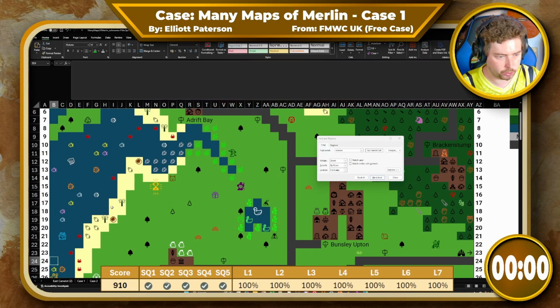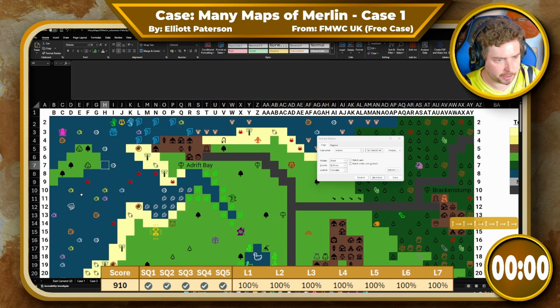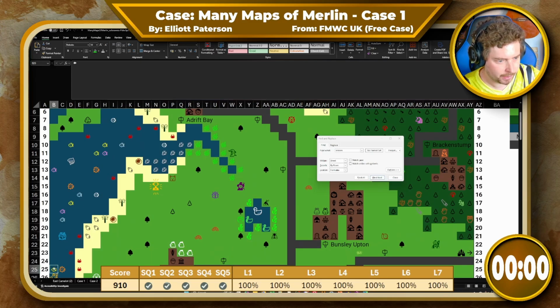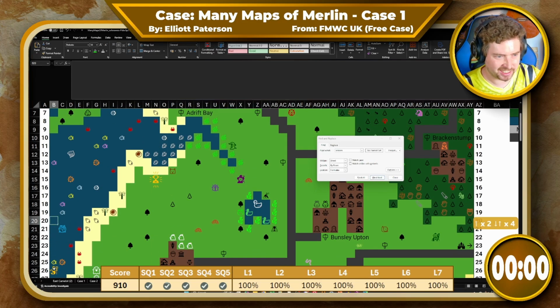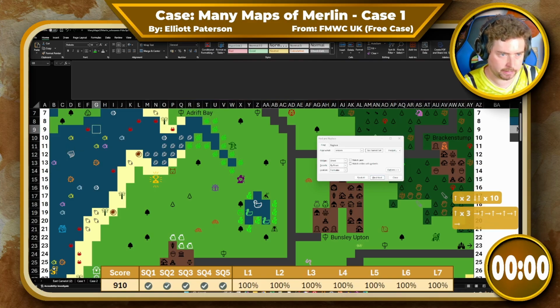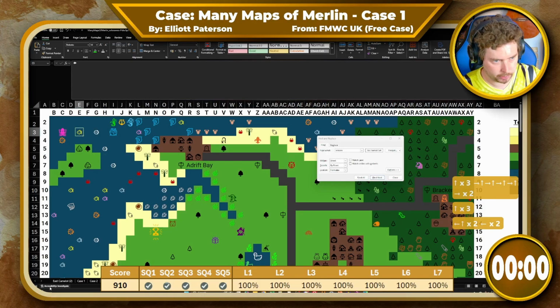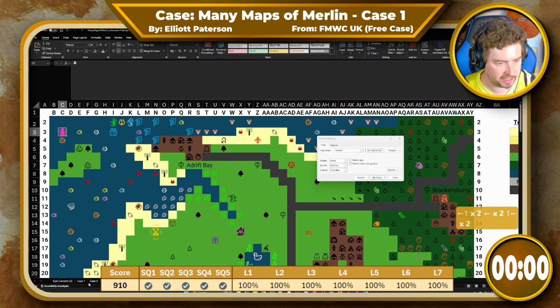So he can move diagonally, but he can't move over land. So we'll start going 1, 2, 3, 4, 5, 6, 7, 8, 9, 10. 1, 2, 3. We can move diagonally 4, 5, 6, 7, 8, 9. That was a good guess. There we go. 20. Was that 20 or was that just 10? Let's start again. 1, 2, 3, 4, 5, 6, 7, 8, 9, 10. 1, 2, 3, 4, 5, 6, 7, 8, 9, 20. 1, 2, 3, 4, 5. 25.